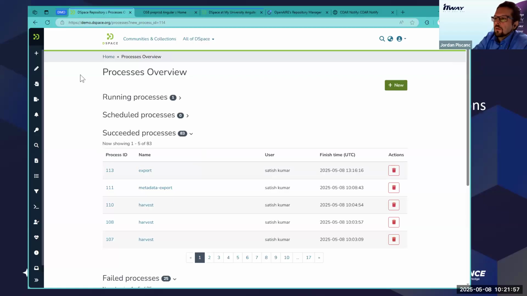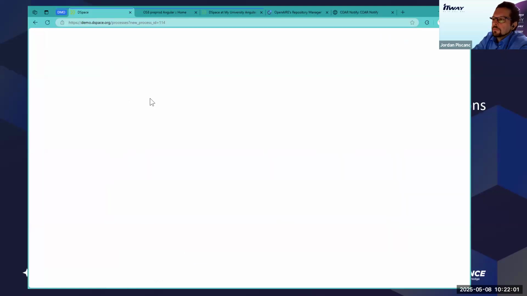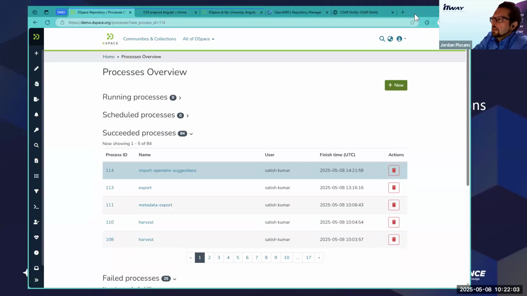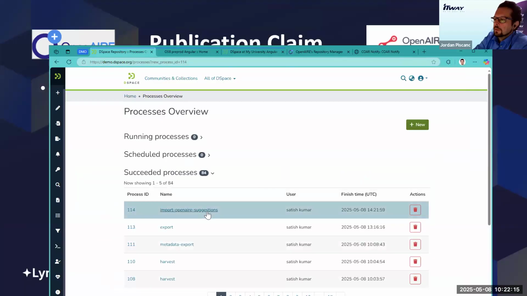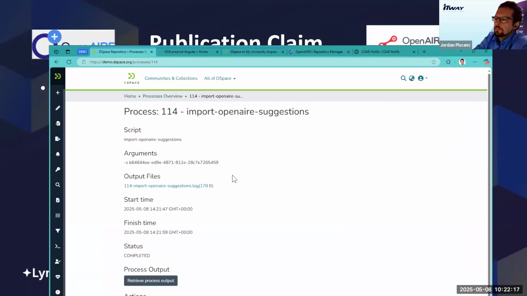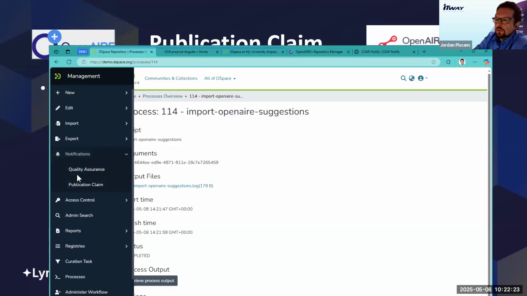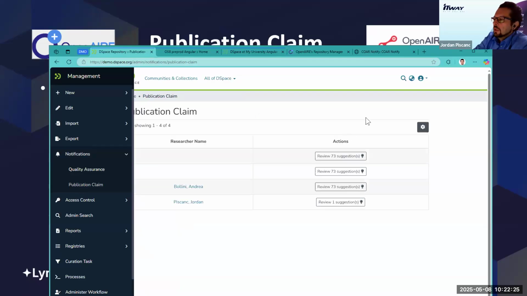Let's see. It's running. So this is interacting with the OpenAIRE Graph. Okay, it is querying the publication REST API on OpenAIRE based on the person that I am getting out here. So, going to the publication claim.